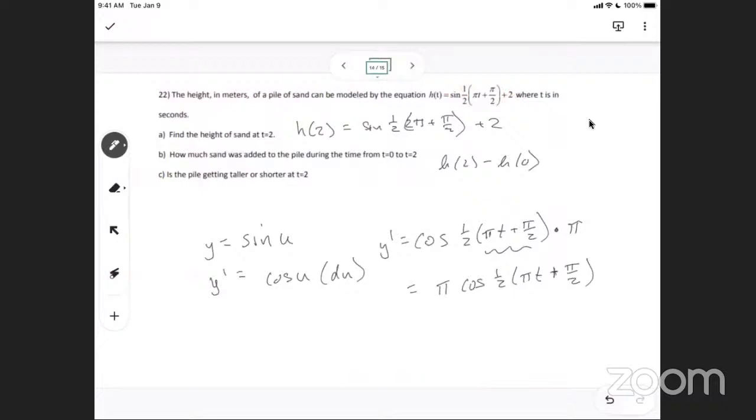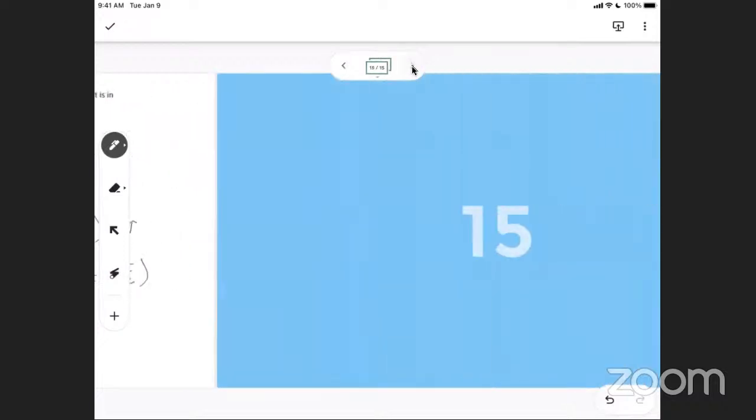So for the rate of change, you're seeing whether it is going up or going down. Is that a positive or a negative value when you plug it in? You just insert 2 into that, and then punch it into your calculator. Okay, that makes sense. That's not that bad. All right, then 23. That'll be our last one.